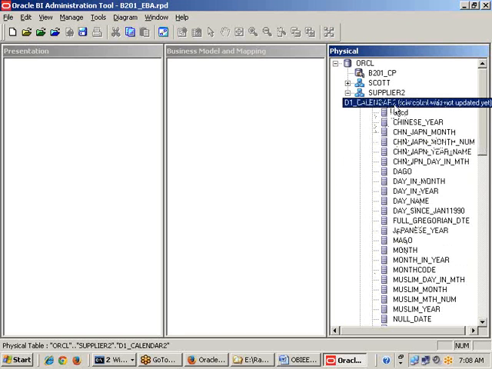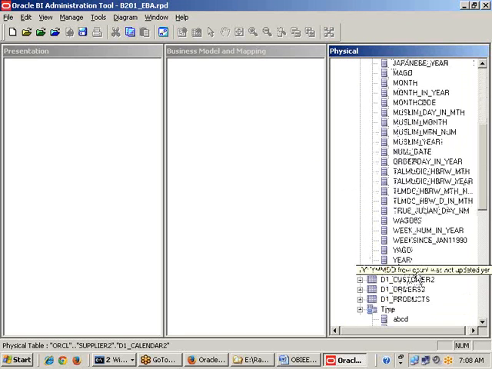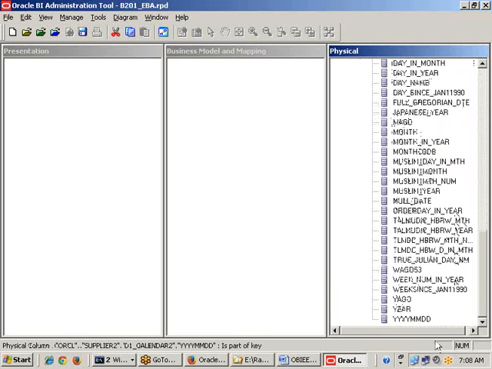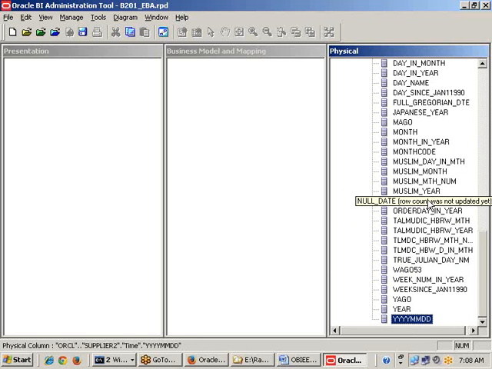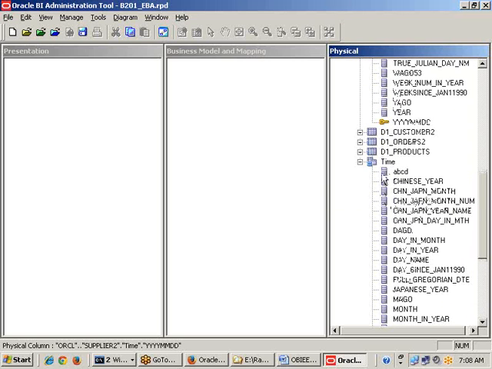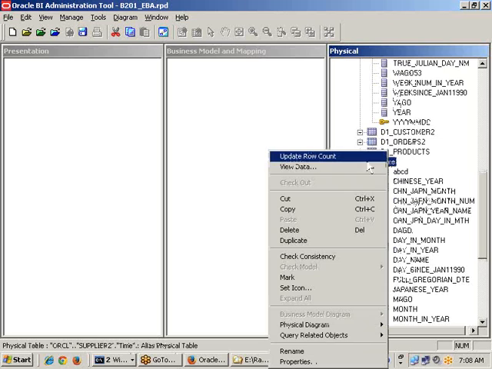Click on OK. This is the original table. D1 calendar 2, original table, I made YYYYMMDD a key. If you go and see in the alias, is it acting as a key, sir? No. What I would like to say is, apart from key information, all remaining properties will be automatically reflected in the alias. So alias is a live Xerox copy. In the alias, if you want to create a new column or modify anything directly, you cannot do that.